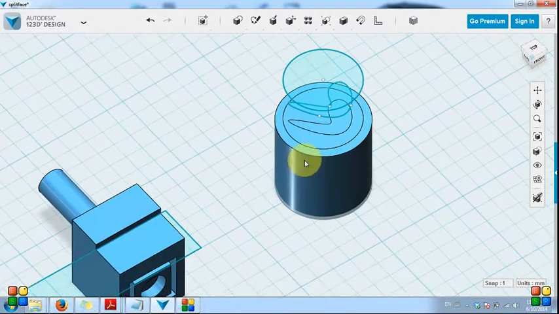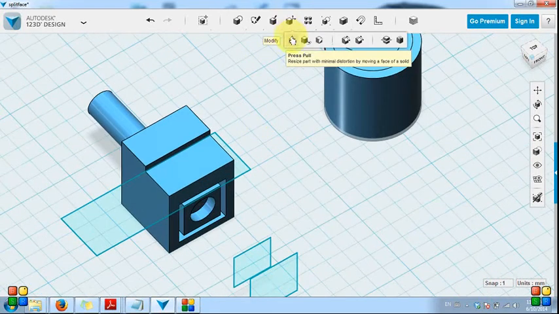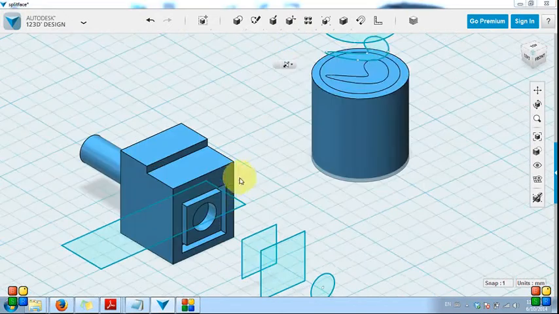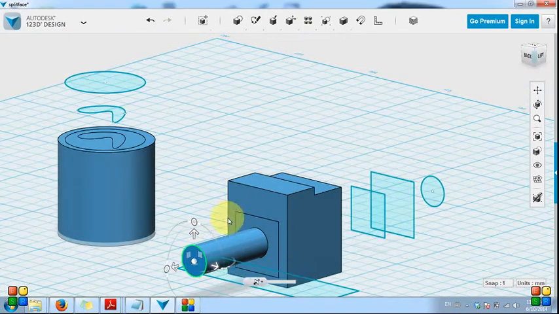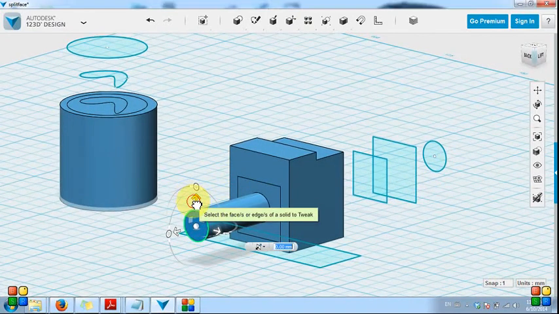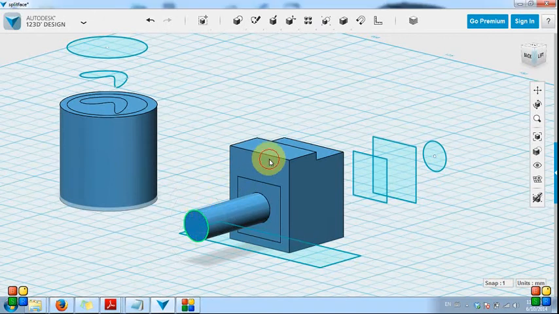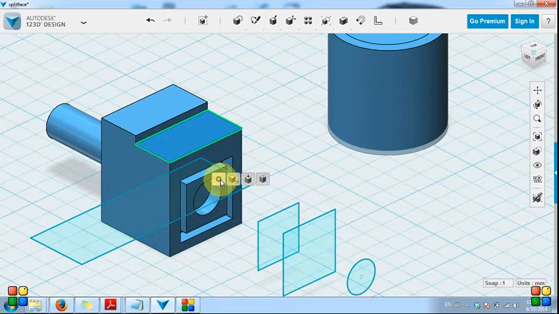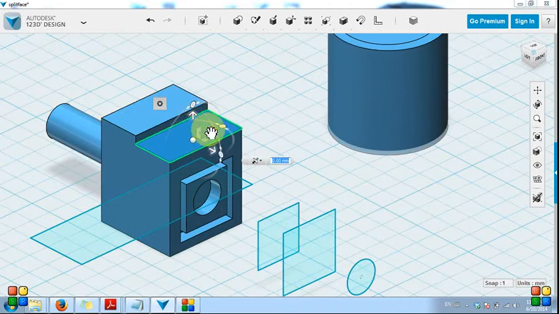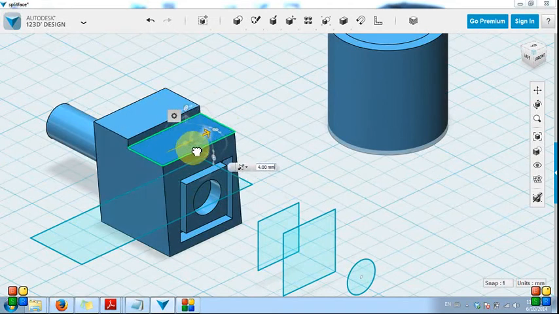You also have Tweak. Tweak is a bit more difficult to use because sometimes it won't exactly give you what you want. So let's say I select this face. What Tweak does is that you can move it. Here, you can access Tweak, and move it like this.